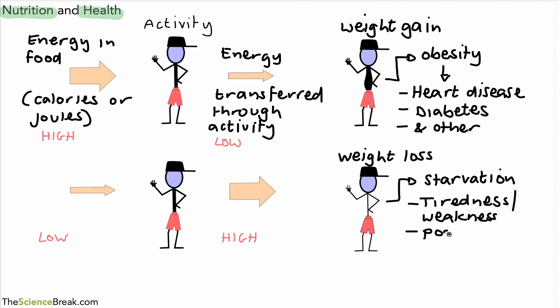Starvation has its own health issues as well. It could lead in the short term to tiredness and weakness because the body is not getting enough energy in the food. But it could also lead to what's called a poor immune system. The immune system helps protect against disease, and starvation could weaken the immune system. It could also lead to what we call deficiency diseases, which we'll take a look at in a moment. Deficiency diseases where you're not getting enough nutrients like vitamins and minerals. So both of these are examples of what we call malnutrition. Malnutrition is when we have too much or not enough of one particular type of nutrition.